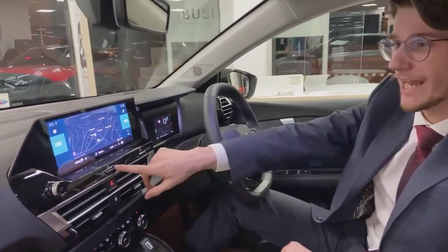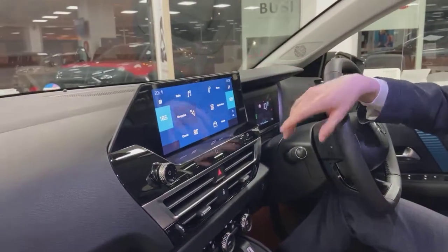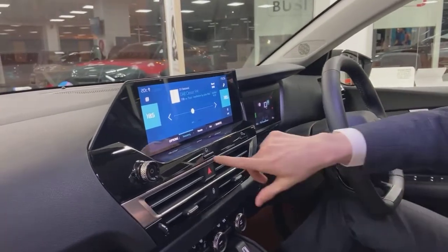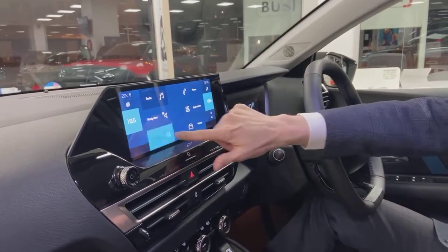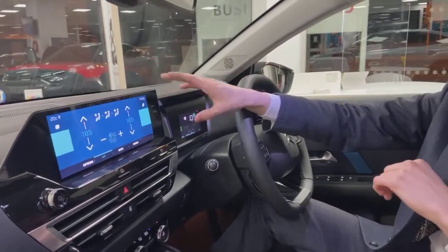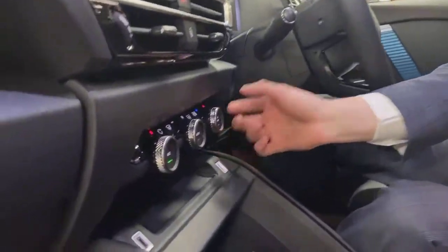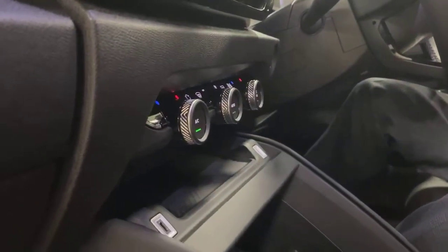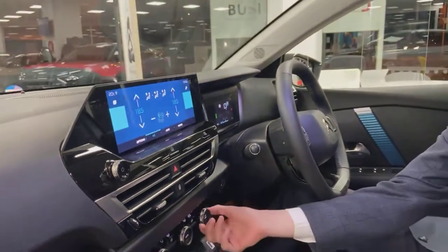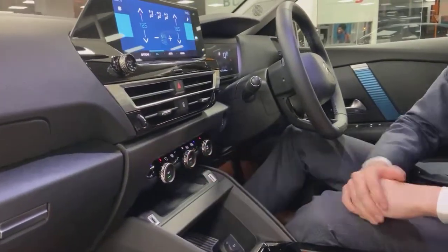Now, it's got a really handy home button, which we've never had before, which brings up all of the menu options. So you can click on things like radio, and then it brings up your FM, AM, and DAB radio. You can click it again, and you bring up things like climate control. Now, climate control can be either controlled on the screen, like so, or you can even change it down here, which we've never done before, which is nice. It's nice to have it as a separate control. We've had a few customers complain that when it was on the screen, it was a little bit difficult to do while driving. Now it's one of these really nice finished bezels, which even have the Citroen chevrons embossed on them.